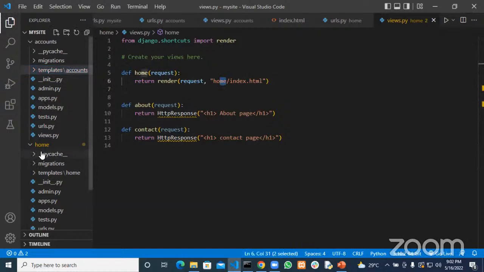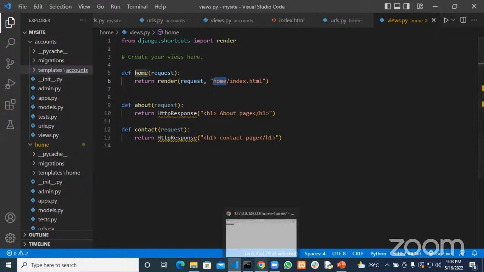You can call it anything, but I'm calling it the app name so that it can be easy for me to say, okay, the one in my app template folder. So once Django sees this render, it knows that you are telling it to search through the entire template folder, find this file that is inside the home folder, and display it.